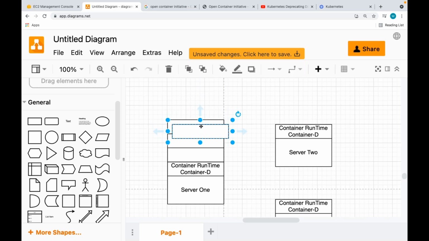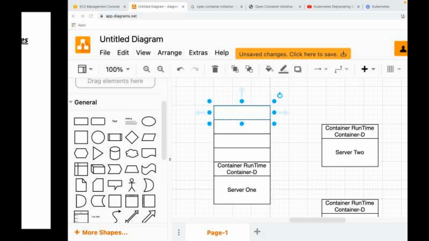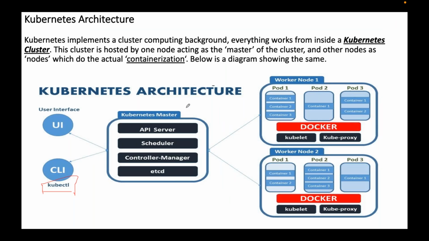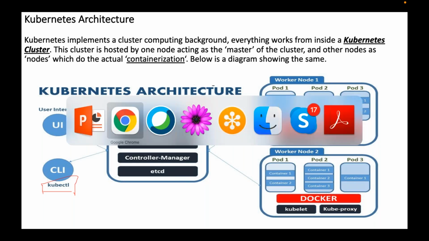Architecture is very, very important. In the interview also they will ask. So in the master, these are the important components. We call it the Kubernetes master, or the Kubernetes control plane.